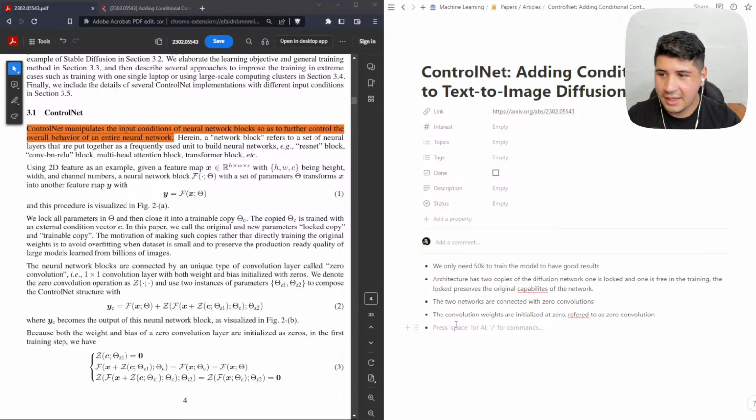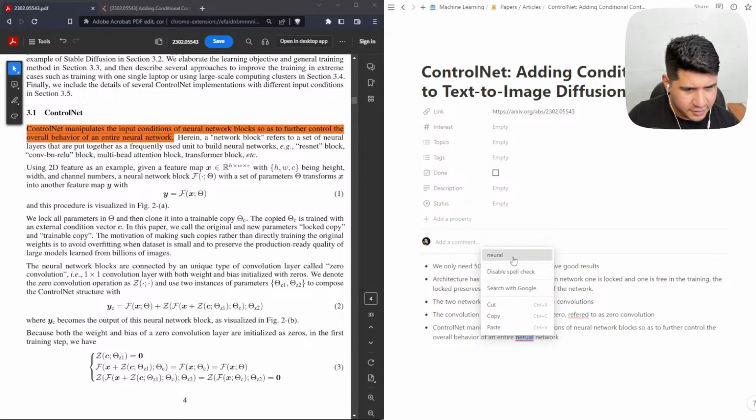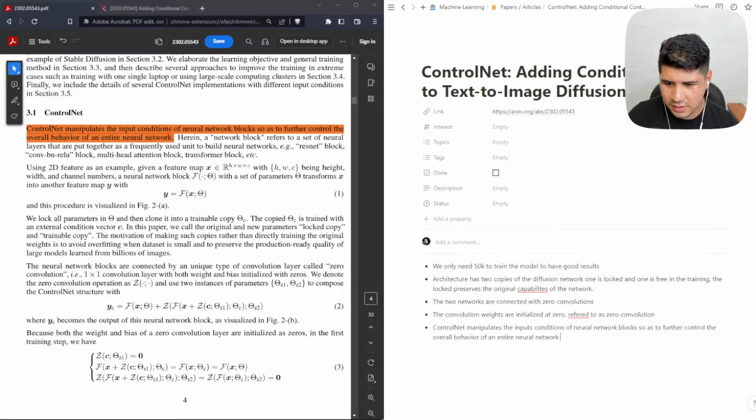Okay, let's control. I don't know how to type. Okay, let's go. Can you see that? Yes, you can.